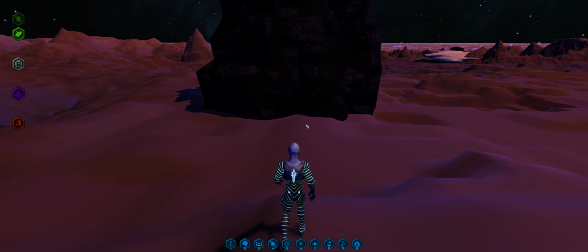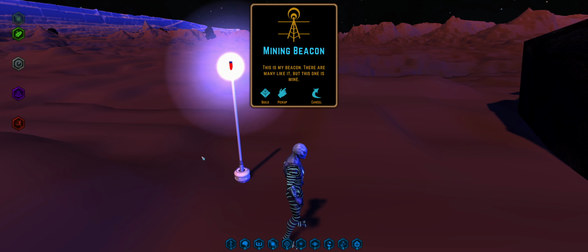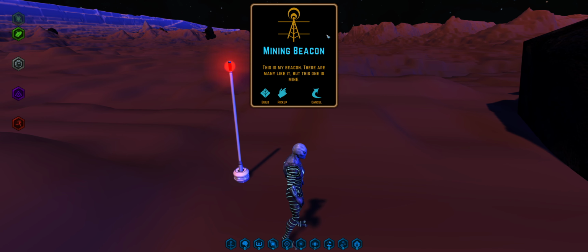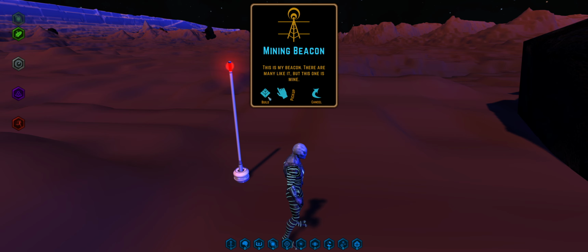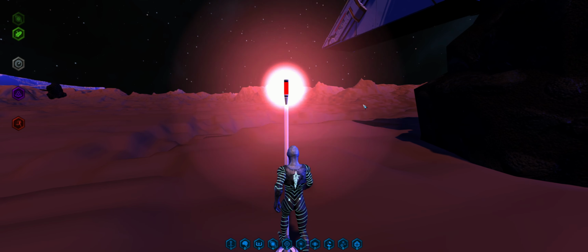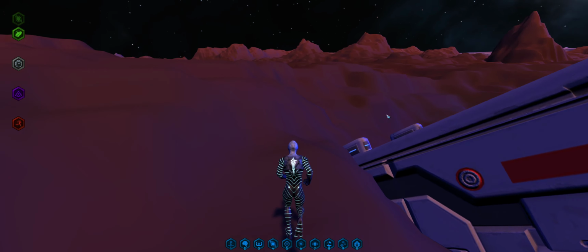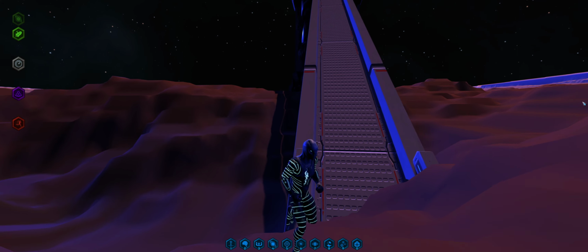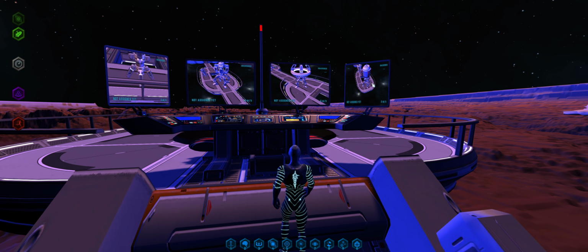So what we're going to do here is I'm going to turn on my mining beacon, and you can see I'm using this panel here. This is a stay on and blocking. So now if I hover over this, I can do a build here. Again, I don't want to get into my project, but this builds a platform that you can interact with, some drones on my ship, and we're just going to deploy.